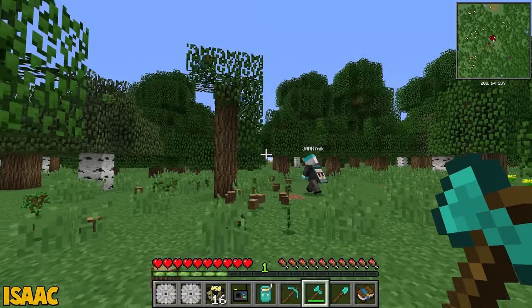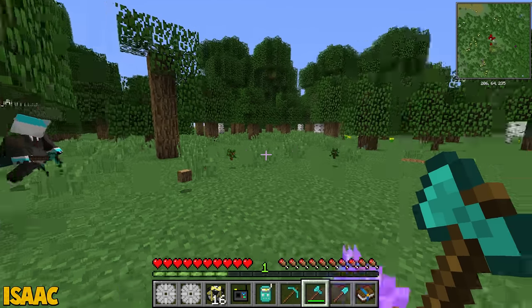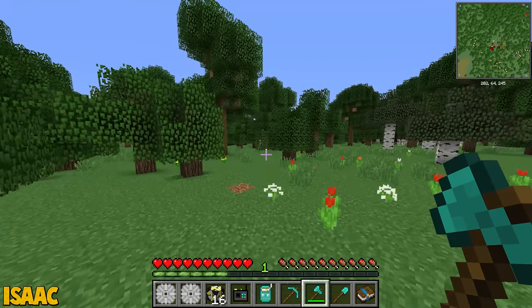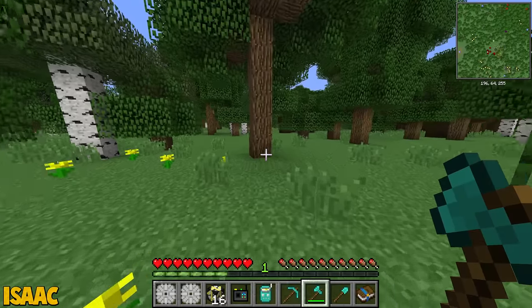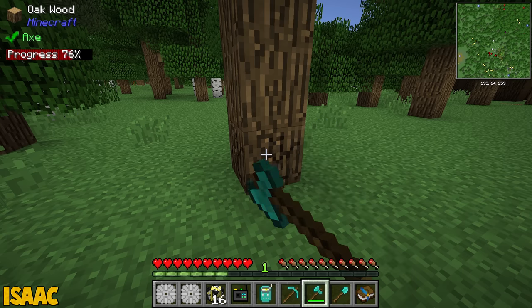Oh, the bottom block, side note, also takes longer if the tree is larger. There's more blocks to break. Yeah. I just cut down an absolutely chonking tree and it took quite a while. It does. I wonder if it's Tree Capitator.